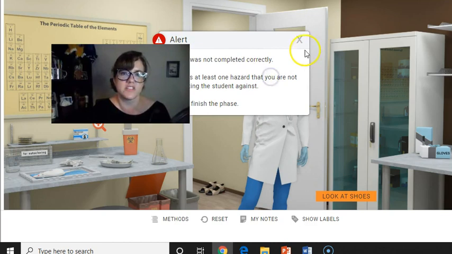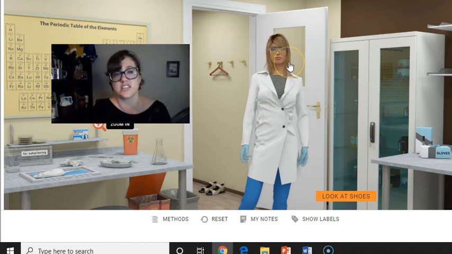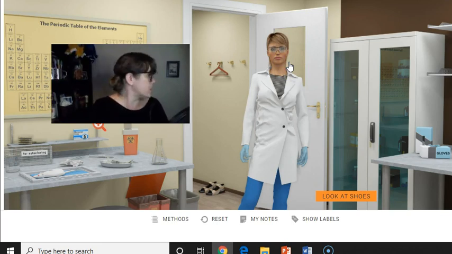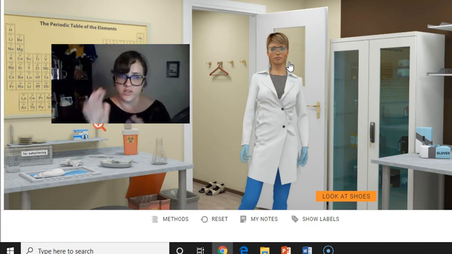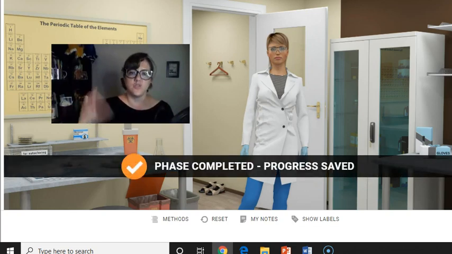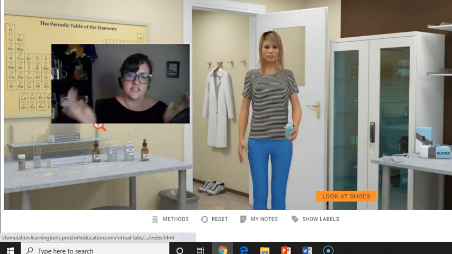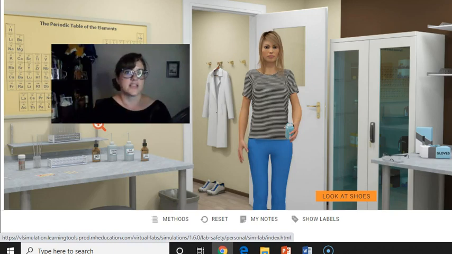The one thing that people tend to forget in the lab, which I literally just did, is to put your hair up. You have to put your hair up. I have definitely seen labs where people are working with Bunsen burners and they turn really fast. You could be someone who doesn't have long hair, but if you're working with someone who does, you want them to put their hair up, because if they suddenly turn really fast and their hair gets on fire and then they whip their hair, they're going to get you on fire, or just set other things on fire. Very dangerous. Then you keep walking through this lab until you're done, and then it tells you you're done, and you get your points.